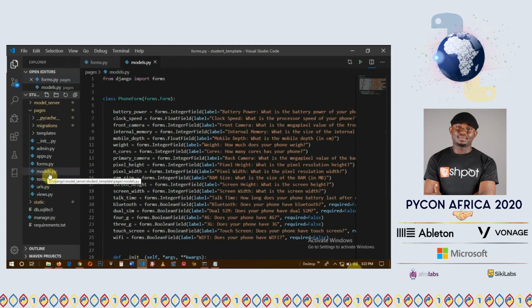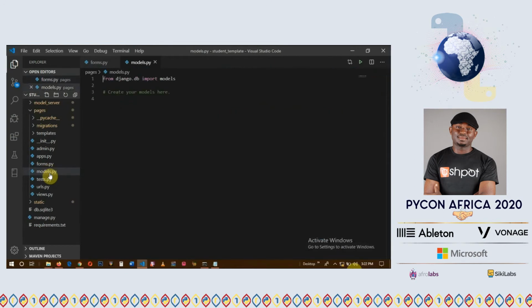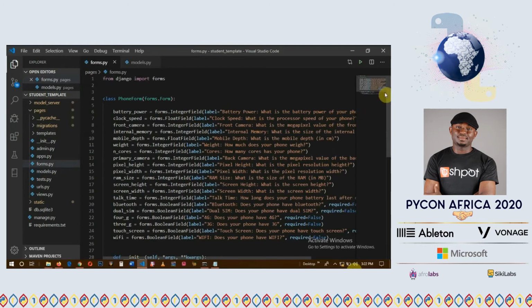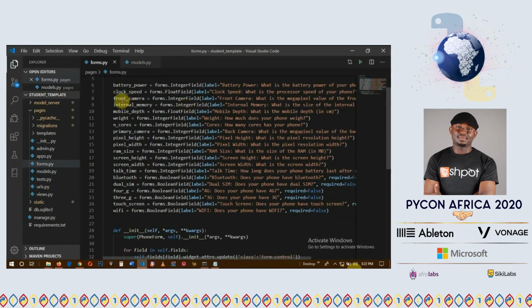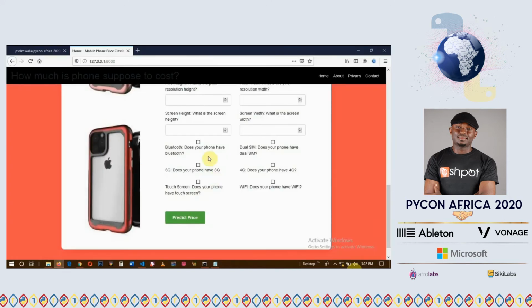So that's why I don't have any model configured for this particular project. Yeah, so no model. But then I have a form that provides all these features: battery power, clock speed, and the labels are there, for the user to enter all of this, which is just what we have seen here.